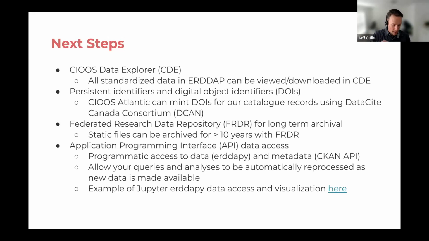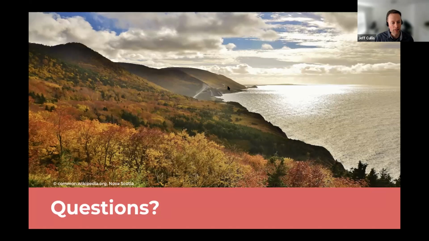So say you put some data in, and you've got an analysis pipeline in Jupyter Notebook that goes through a whole bunch of analysis steps on that data. Now later on, you upload more data to CIOOS Atlantic. Well, you can just rerun your queries, maybe modify them slightly, and regenerate that report. So there are some good examples online if people are interested. Happy to talk more about that if needed. I think that was everything I wanted to cover, but if there are any questions, please let me know.